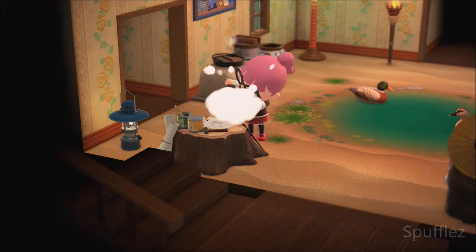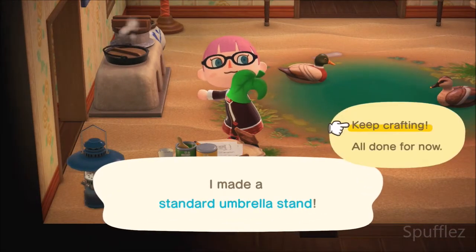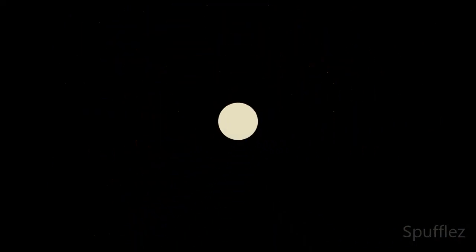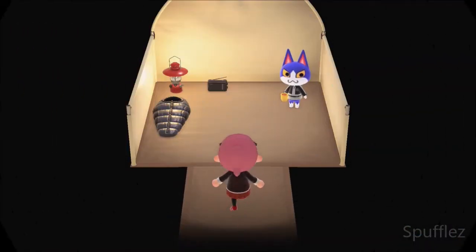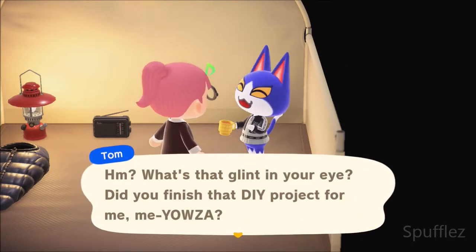Alright, once you have made the item, all you have to do is just go back and give whatever villager is in your campsite the item. And that's it. We're back at the campsite now. We're gonna give Tom the umbrella stand, and this should be the third day, so he should ask us if he can move in.